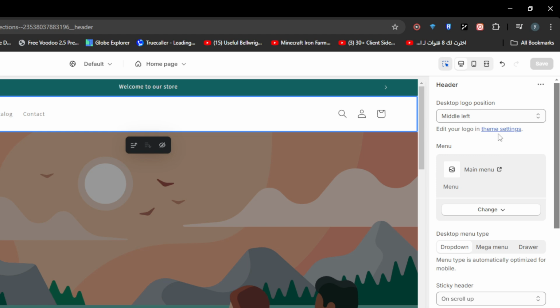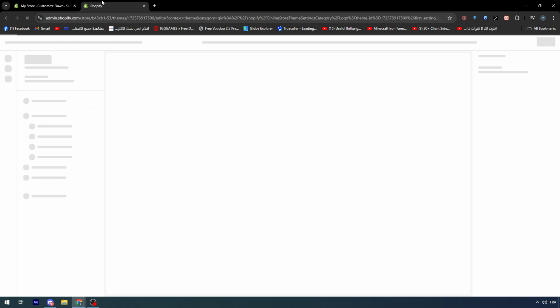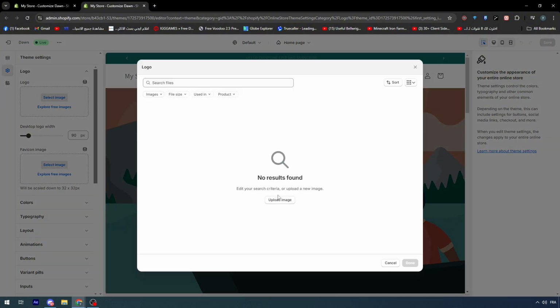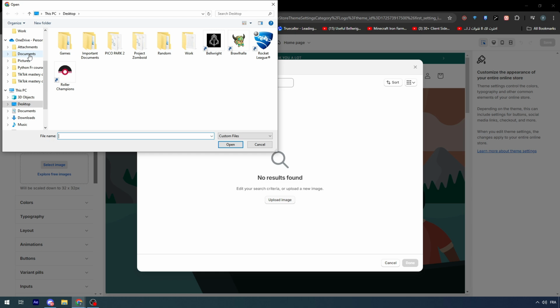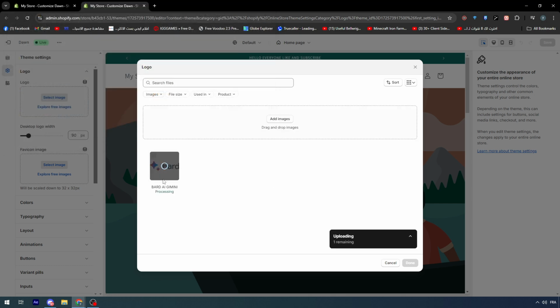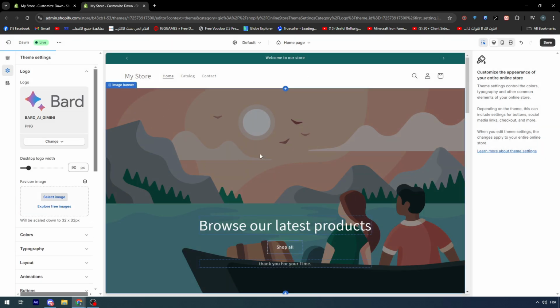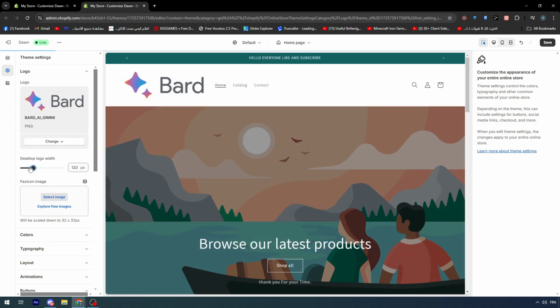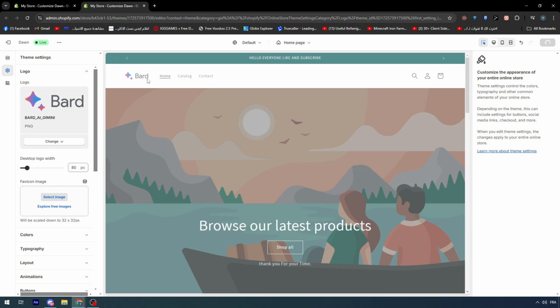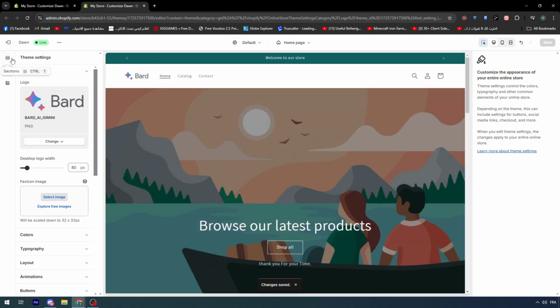To edit your logo, you have to click right here into the theme settings, and this will open another tab which will take us to the theme settings where you can add your logo. Let's add a random logo real quick. Upload image. I'm going to add, for example, let's go to logos, and I'm going to choose, for example, Bard. So Bard AI Gemini. I'm going to simply add it to be my logo for the moment. Click on done, and as you will be able to notice, it has been changed to Bard. You can make it as big as possible and as small as possible. So it really varies a lot depending on your style of creativity. So here I'm going to click on save to just simply keep the logo saved, and I'm going to go back here to the section.